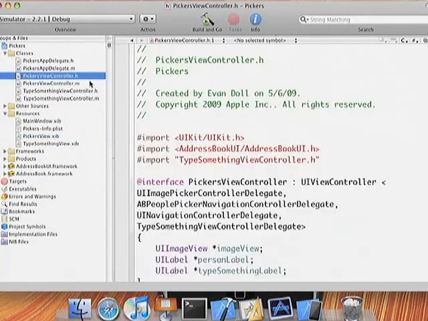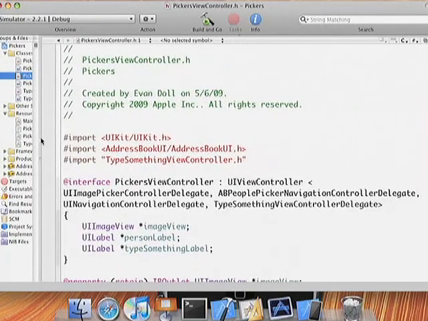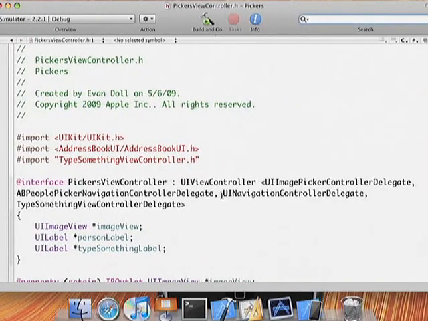If we look at the class here, first of all in the header, you see this monster declaration of all of the delegate protocols which we conform to. When you're a delegate of multiple objects, your class declaration can be a little long, but that's how the cookie crumbles.